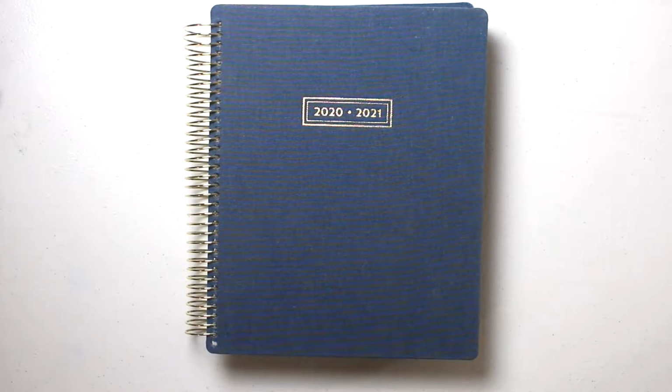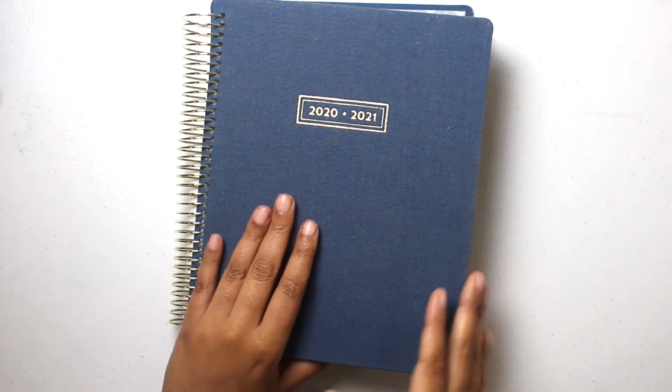So that's that. So today we're going to be talking about using leftover stickers, which sounds so easy and so basic, but I know I'm not the only one that creates a spread and then there's leftover stickers and you're like, what am I going to do with this? So I'm going to be sharing with you guys how I used it in both my weekly and monthly spreads. So we're going to go ahead and start out with the monthly first.